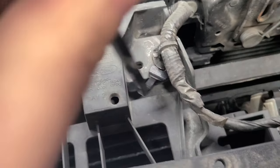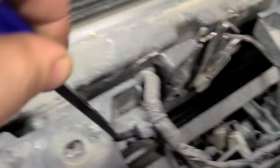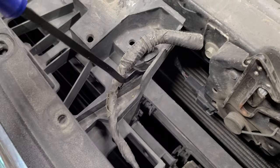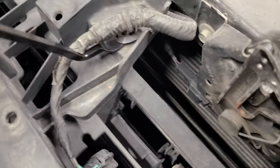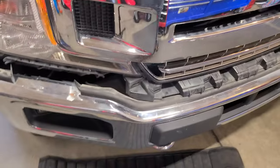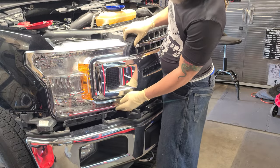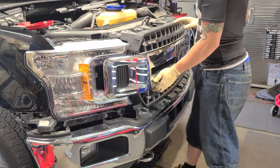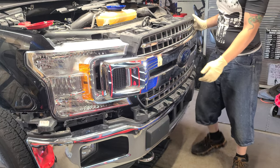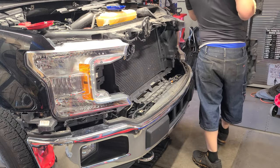Got our trim tool. Let's pop her up — if she doesn't, we might have to go old school. Twist a little bit — there we go, got her to break free. Let's try to pull this off. Grab up here by the light on this side, let it pull. Walk your hand around to this light and pull. It's going to feel a little tight, but there you go — she popped free. That's how you remove the grill on a 2019 F-150 XLT.